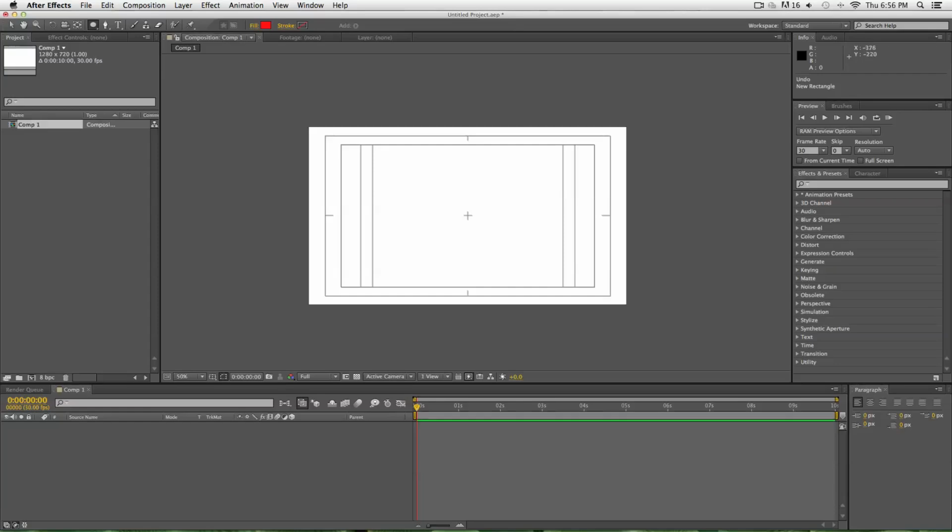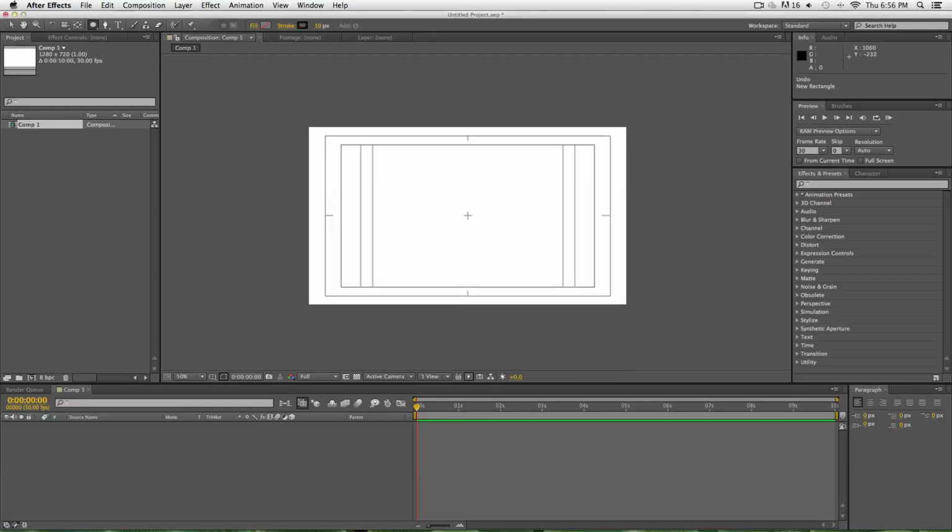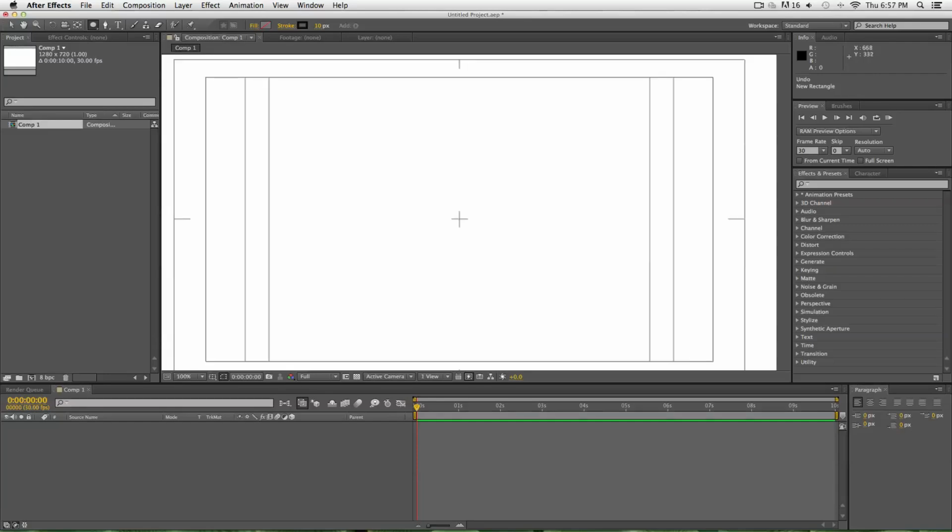When you have the circle, you'll see these things up here. It's fill and stroke. So the first thing you're gonna want to do is get rid of the fill. So what you'll do is click on the word fill, not the color, the word, and then put it on none. Click OK, and then it will have a stroke. So just click on stroke, and then make it have a solid color. Opacity 100, everything the same. Change the stroke color to black or whatever color you want. I'll just keep it at black just for tutorial purposes.